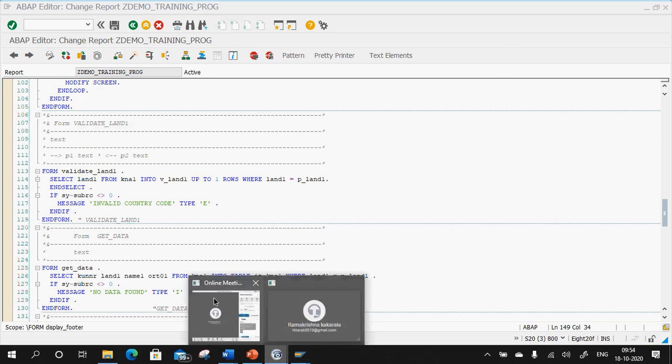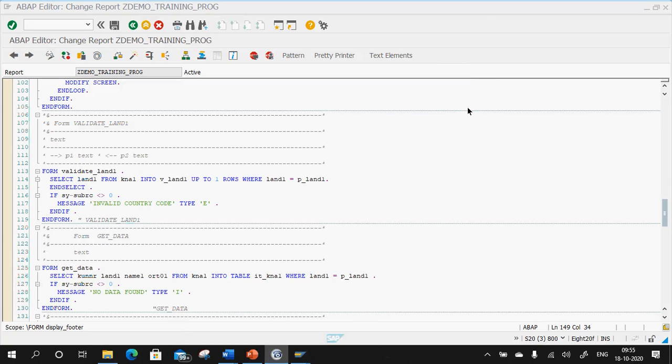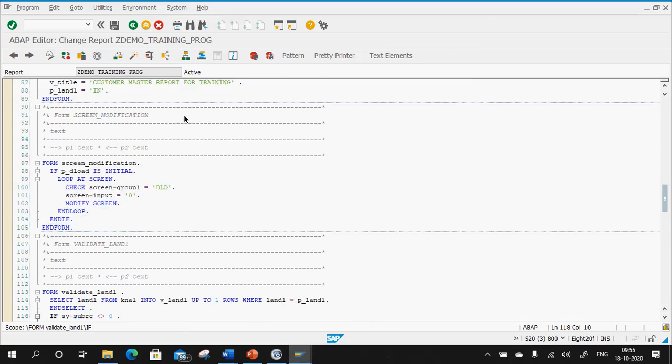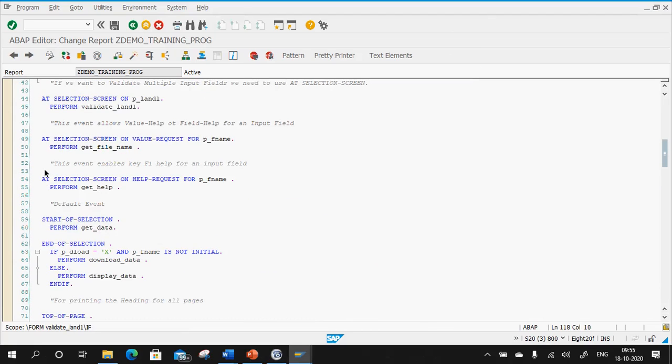Any doubts on this? Anyone? Wait, let me unmute you. Anyone wants to ask anything with this program that we understood with respect to the event? Up to this point, this event should be very much clear to you. Anyone wants to ask anything? I have unmuted you all. You can unmute yourself and ask. Anyone wants to ask?